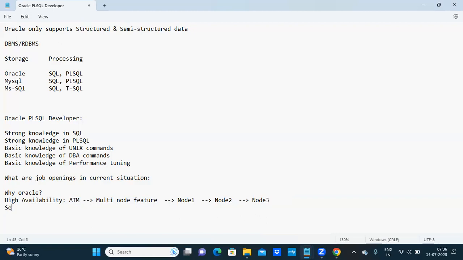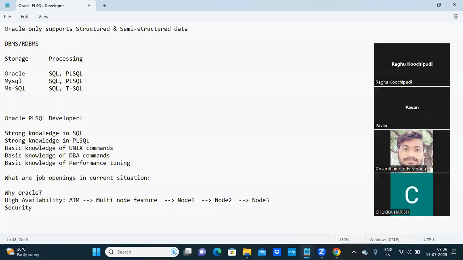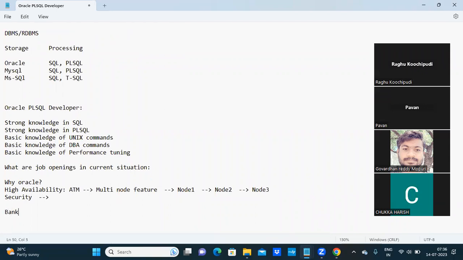Next is security. Security means most of the banking industries, insurance industries, healthcare industries, travel industries, airline industries, pharmaceutical industries, all of these industries are using Oracle database because of security and high availability.